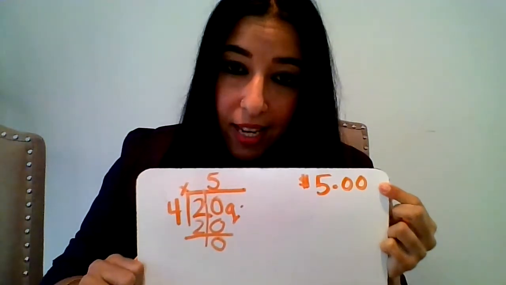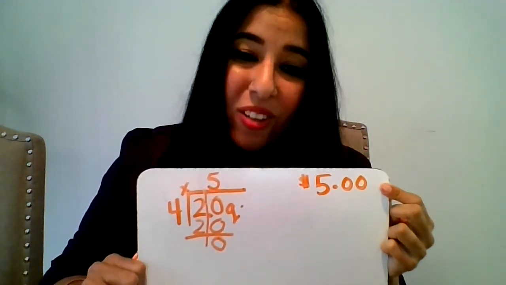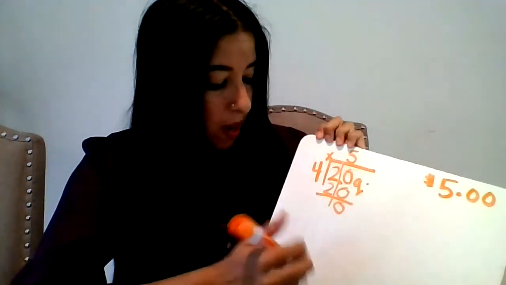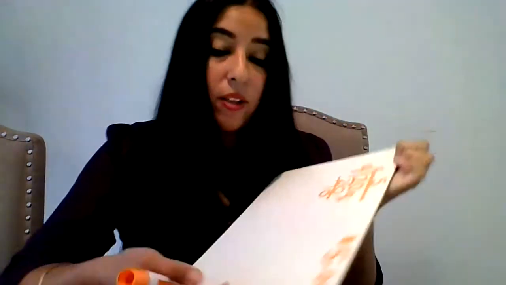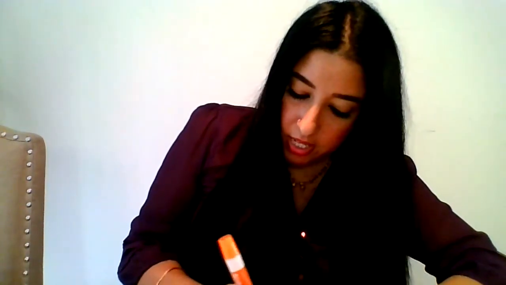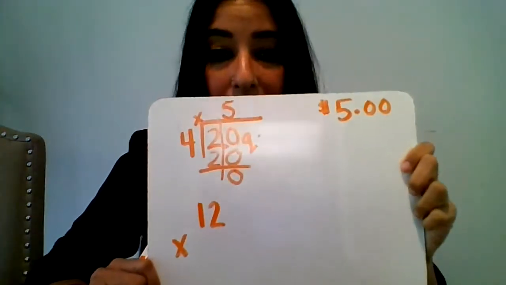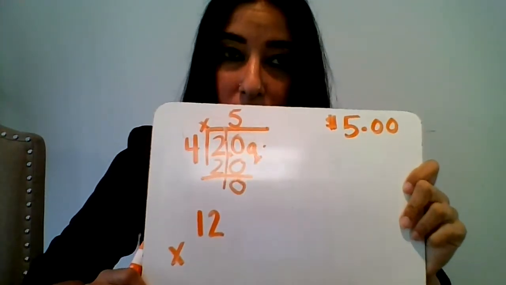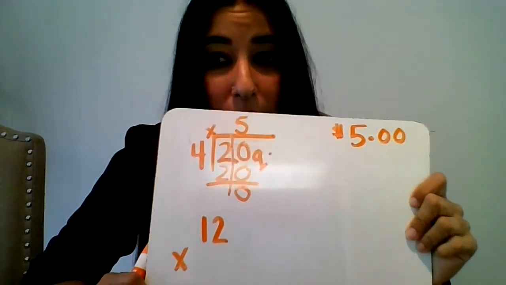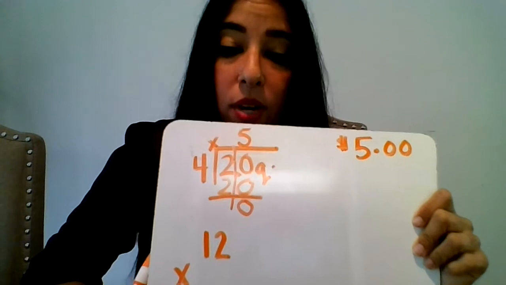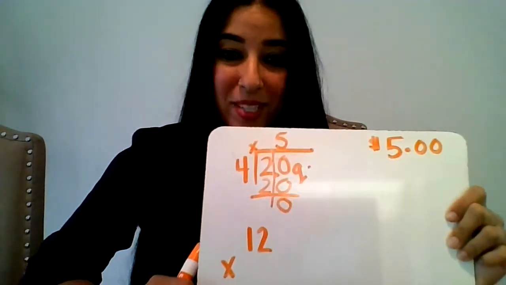The next line says that Simon has 12 dimes. Let's go ahead and do another equation down here at the bottom. If he has 12 dimes, I'm going to write 12. But I need to go ahead and multiply that. And what do I need to multiply that by? How much is a dime worth? Because I know I have 12 of them, but how much is it worth? It's worth 10 cents. So we'll go ahead and multiply 12 times 10.